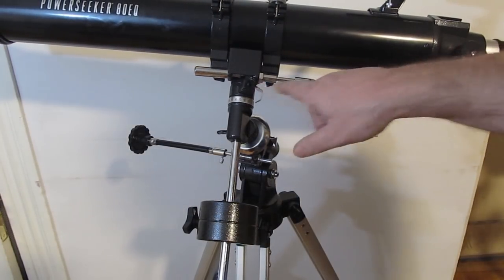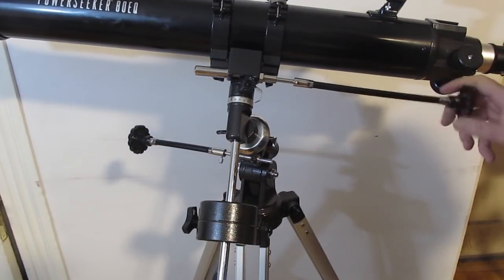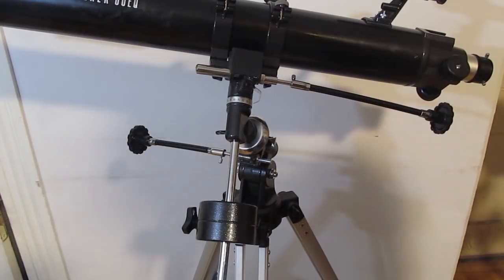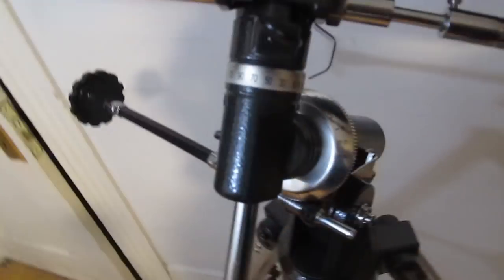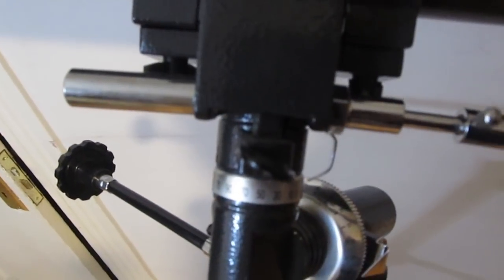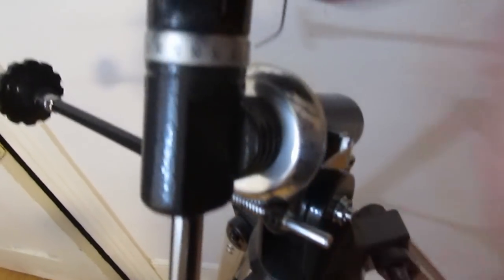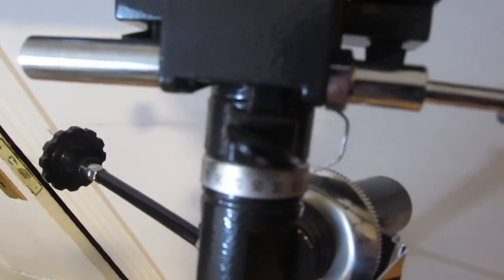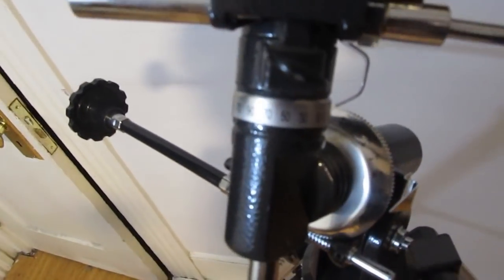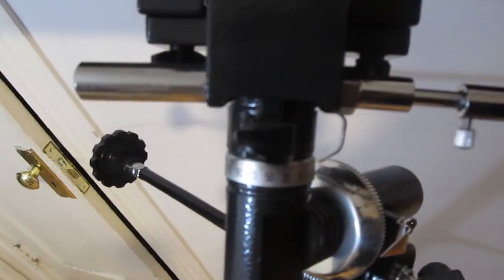Take a look at this little box setup here and see if the knob is at one end or the other. Get it to the middle. When you turn the knob, it shifts all the way to the end and comes to a point where it'll stop and you can't turn it anymore. So if you can't turn your knob in one direction, it may just be at the end of its travel. Set it in the center before using your telescope and now you can go both directions.